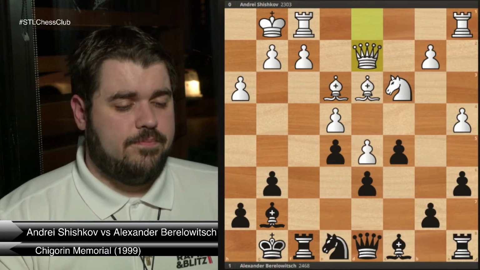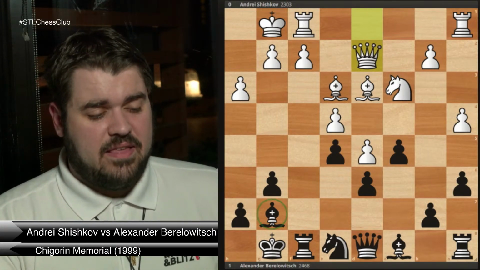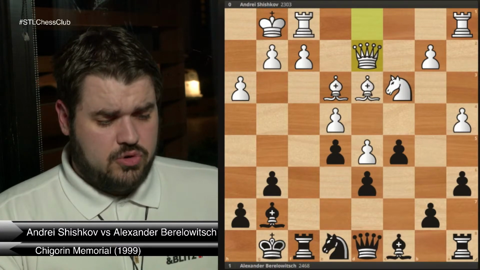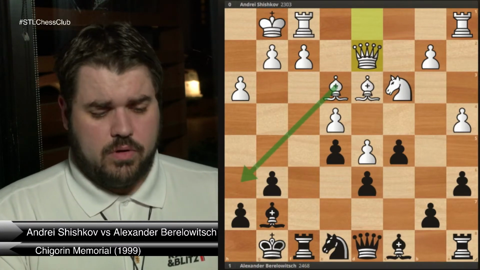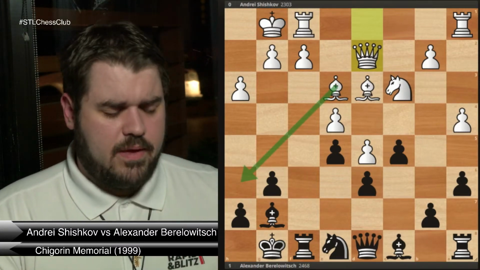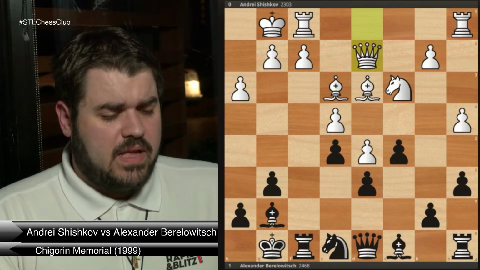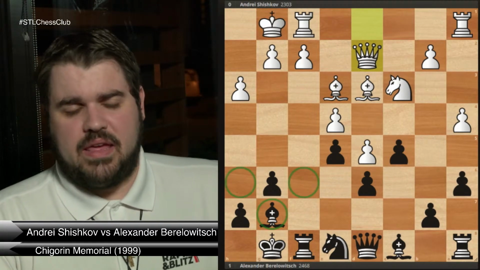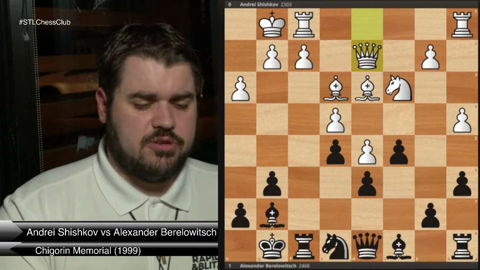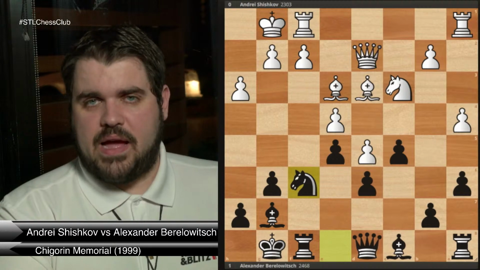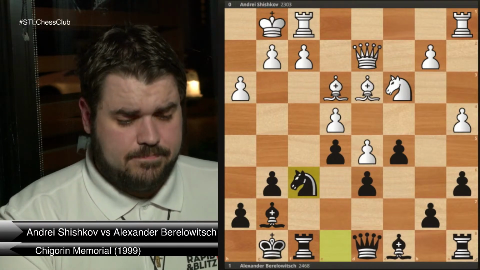Queen goes to d2. This is a very common idea against these fianchettoed setups, to try and trade off the dark squared bishop, or the light squared, depending. And once it's gone, there's a lot of gaps in my king's safety, and it's easier for white to launch an attack. The knight goes back to f6. The trading has been done.